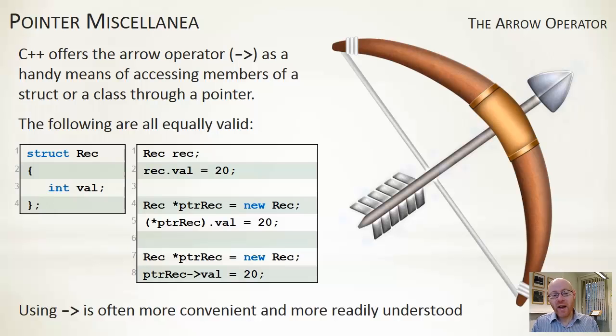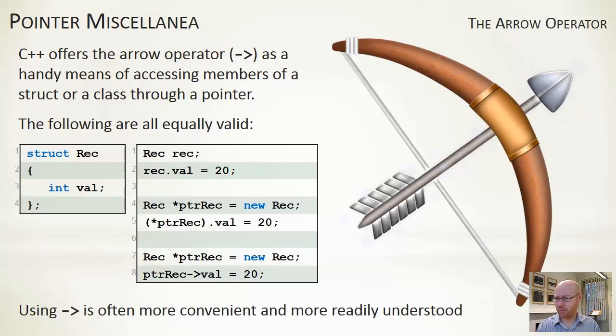Now in line 5, this is perfectly valid, but looks a little bit cumbersome. Here I'm using my dereferencing operator. So I'm doing asterisk PTRX, so I am accessing the thing that I'm pointing to, which is my rec structure in the first place. Then doing .val, so I'm saying here it is a structure, I want to access the val variable within that structure.